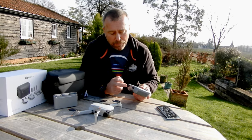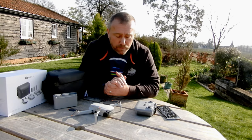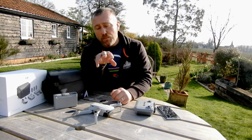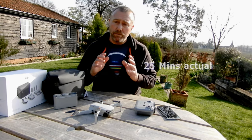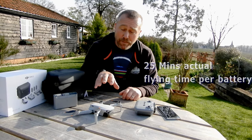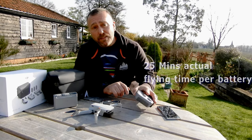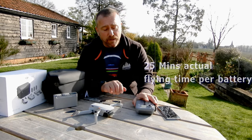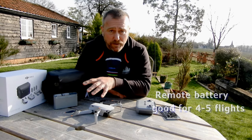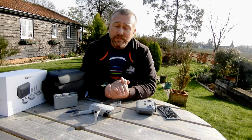For the remote control, you just plug the USB-C into the base of the remote and the little indicator lights will flash away until it's fully charged. The individual drone batteries have a specced max flight time of 31 minutes, but in practice you're only going to get around 25-26 minutes tops of actual flying before the low battery alarms start telling you to return to home. The remote control has quite a chunky battery inside — it'll be good for at least three, four, even five flights. So if you do get the combo, you've got three batteries each giving 25 minutes of flight, so you're going to have well over an hour's time up in the air.